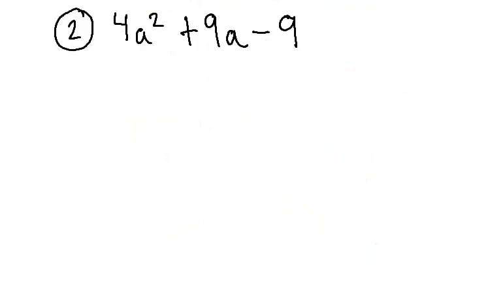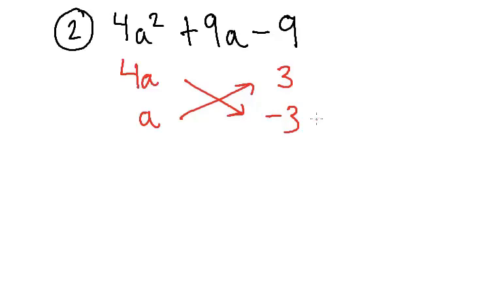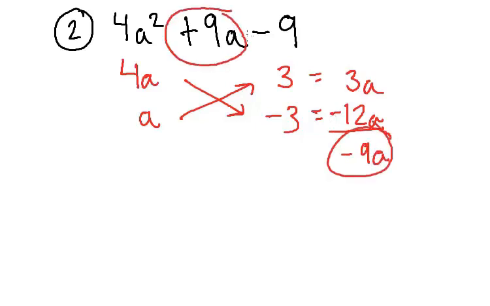4a squared plus 9a minus 9. So, same idea. I'm going to have to think of two numbers that multiply to give me 4. Those numbers will be 4a times a, right? 4 times 1 gives me 4, and a times a gives me a squared. Same thing with negative 9. How do you get negative 9 multiplying? Well, I will get negative 9 multiplying 3 times minus 3. Now, if I cross multiply these things, I'm going to get minus 12a and 3a. There's a minus, so I subtract, and this will be negative 9a. It's not the same thing. It's kind of close, so we need to try a different combination.